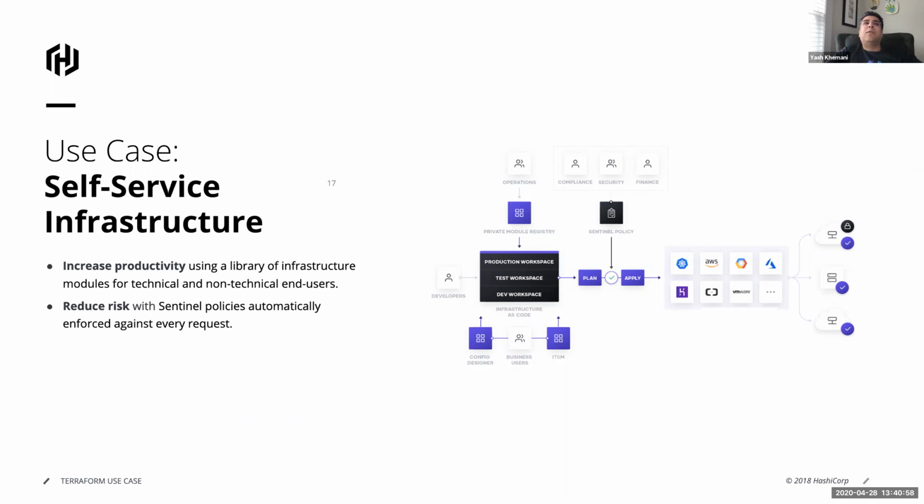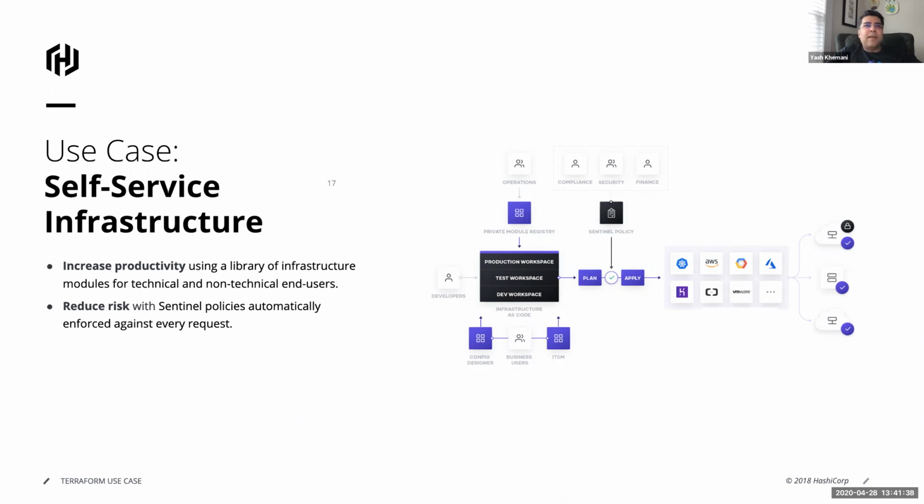The result is, rather than going through a long change management process, where a change review board maybe allows or denies some change to go through, that is eventually translated through policies, where the policy checks and says, yes, what you're doing in terms of maybe you're opening up in a security group some CIDR blocks, maybe you're provisioning a piece of compute that's of a certain size for a certain environment and so forth. Through the policy definitions we have that, yes, this should be allowed, or no, this shouldn't be allowed.